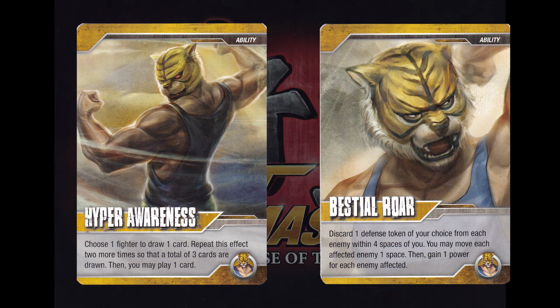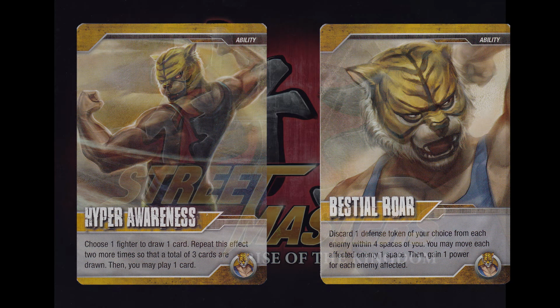So this can really set you up. You're going to have a distance of 4 on either side, so that's a total spread of 8. That's almost the entire board. You'll be able to really set yourself up for that charged attack using bestial roar.